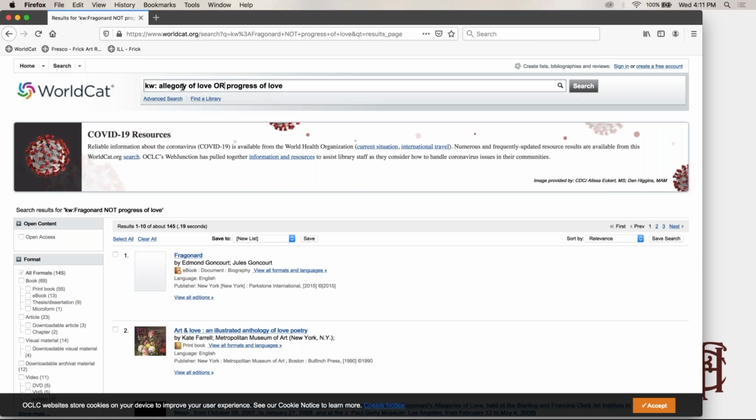So now I'm going to get results for both options. Because I am broadening the search, I anticipate getting a lot of results. So what I'm going to do is put this in quotes, which you have seen me do on some of the other examples. And what that does is create a phrase search. It makes sure the words that I'm searching are located in exactly the order that I'm typing them, and I'm not going to get a lot of loose results that contain only love or only allegory.